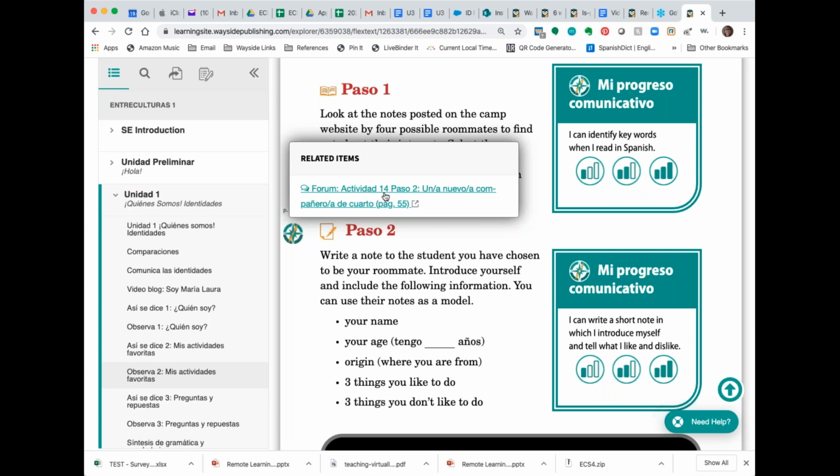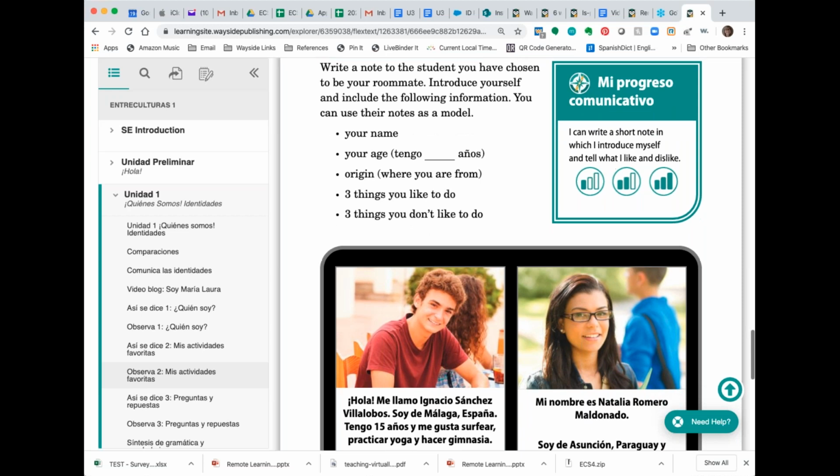So the students are going to write their notes to that student on the forum, and then they could choose to respond to each other's information and share what they have in common or what they like and don't like, etc., and interact with each other in that fashion.